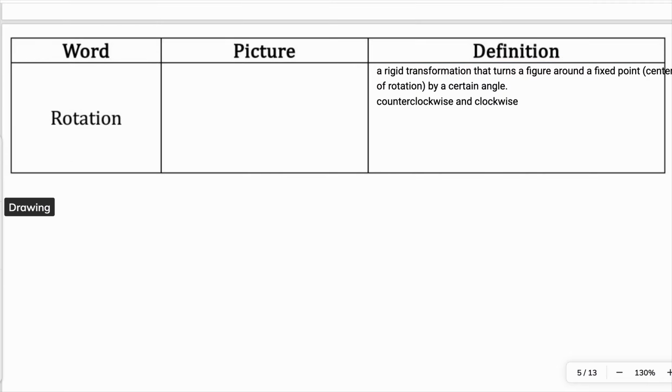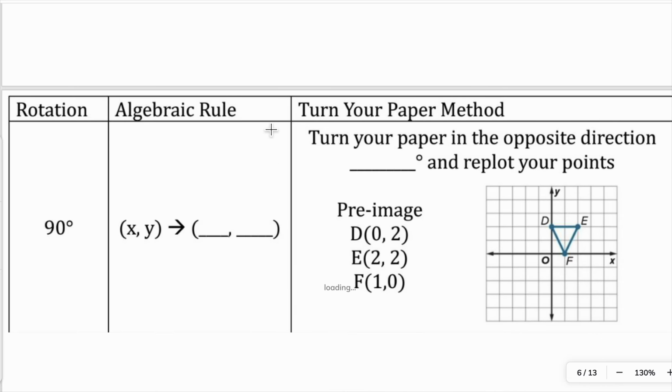Okay, so a picture of that could just be if we have this triangle ABC, and let's say that here's our center of rotation, we would just be rotating it to maybe say now that A prime would be here, B prime would be here, and C prime would be here. That's not a very great example, but you should be able to see the rotation of that.